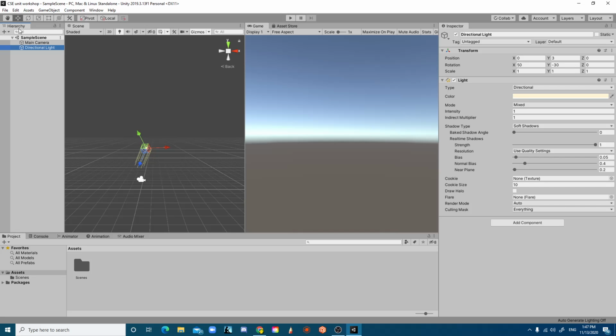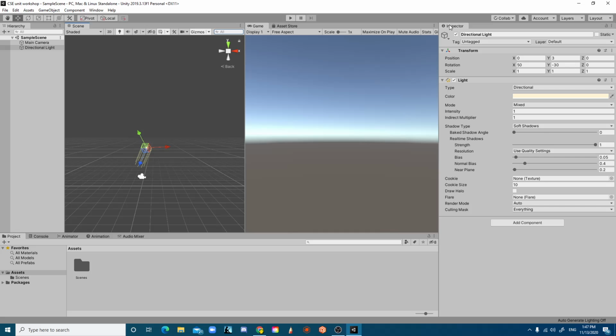Now the hierarchy window is where all your game objects are going to be kept. It's just a folder showing you all the game objects that are inside the current scene that you are on. And right next to that is the scene view. The scene view is what you, the editor, are going to be seeing while you make adjustments to your game and anything you basically want to do inside of it. And you also have your game view, and this is what the player is going to see, and it's also what your game is going to look like in the final finish. I like to keep the two of them right next to each other, that way I can make adjustments and see how it directly affects my game in real time.